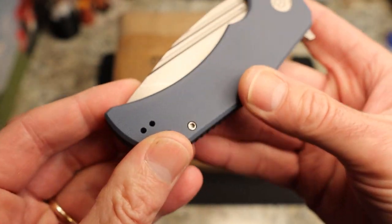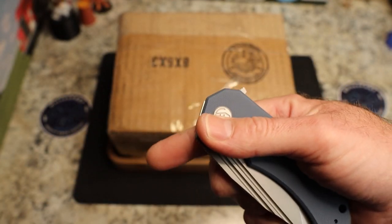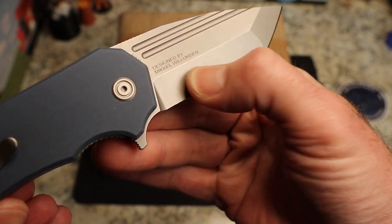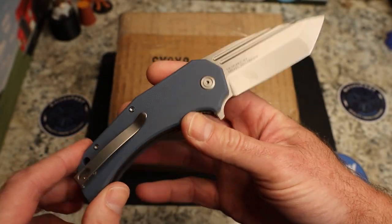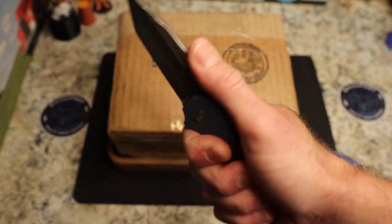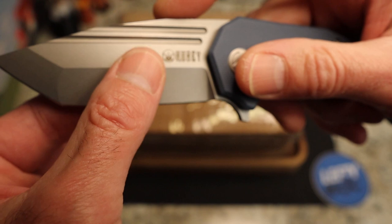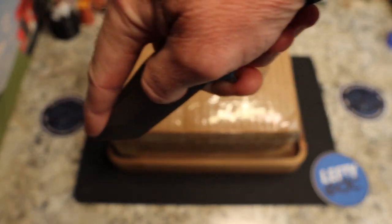We have G10 with overlapping liners and a black G10 backspacer. There are two fullers, and look at that crazy tanto blade. You have a very low grind here — this is just my first impressions. The design by Mikael Williamson is really cool. It's big and fairly thick, but in the hand it's pretty sweet. It just grabs your hand, and with that secondary tip you have a hollow grind here and a flat grind here, giving it a really cool vibe.